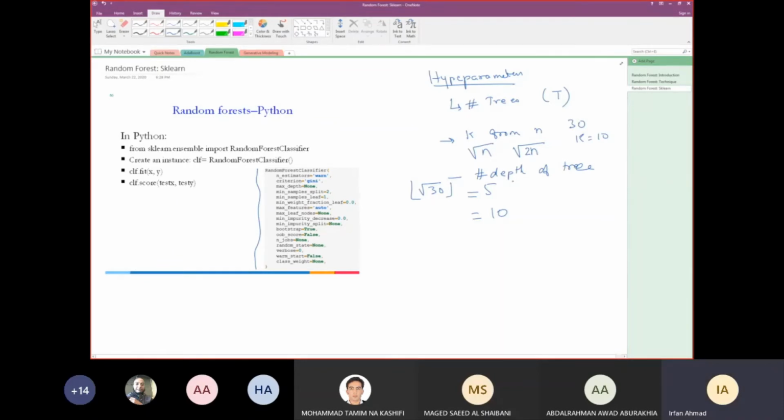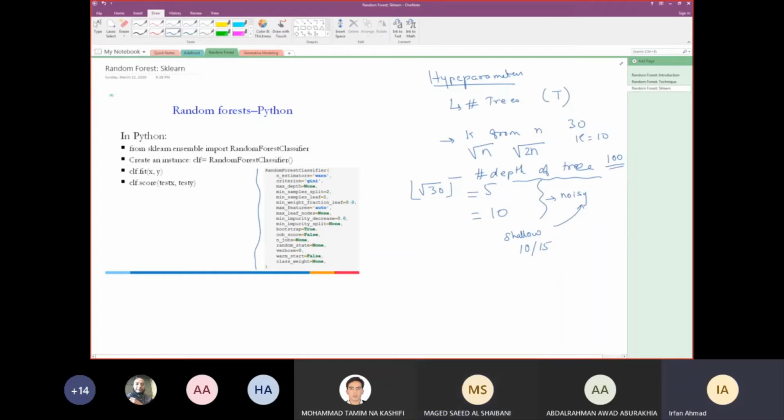Another hyperparameter is the maximum depth of tree, once you're creating these individual trees in your random forest. How deep should each individual tree go? One of the interesting findings is that if your training data is very noisy, then having shallow trees works better. It depends on the problem, but assuming a common maximum depth of 100, if you use shallow trees of depth 10 to 15, it works quite robustly, even though you have a very noisy training sample.